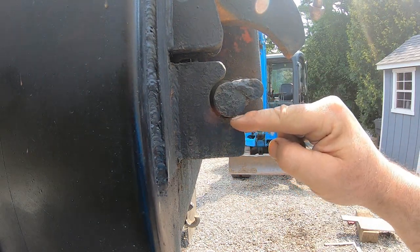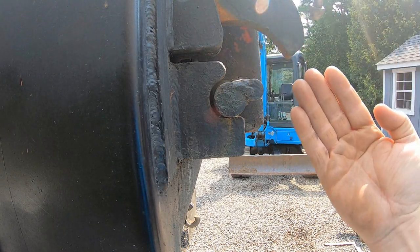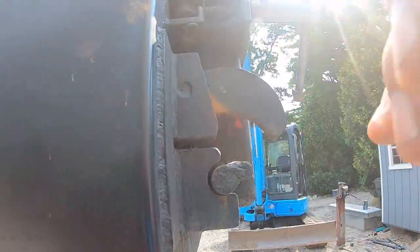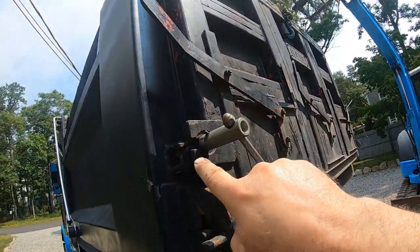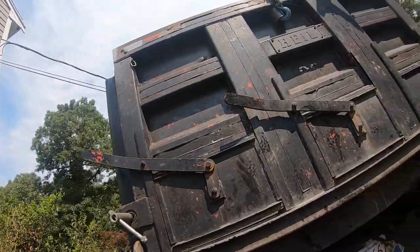Because you don't want it to come down and rub on the bottom. I'll do the other side, then I'll check the side to side clearance, and then I'll tighten up the slurry locks or gate locks, whatever you want to call them. Here we call them slurry locks.